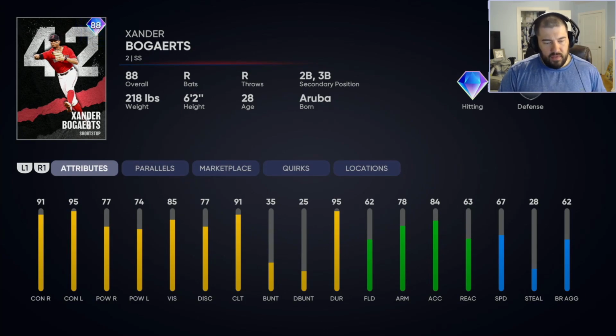He has 91 contact versus righty, 95 contact versus lefty, 77 power versus righty, 74 power versus lefty, 85 vision, 77 discipline, 91 clutch. So just like Santander, he's very well balanced against righties and lefties. However, he's not a switch hitter. He does have good contact. His power numbers aren't great in the mid-70s, but they're not bad either.